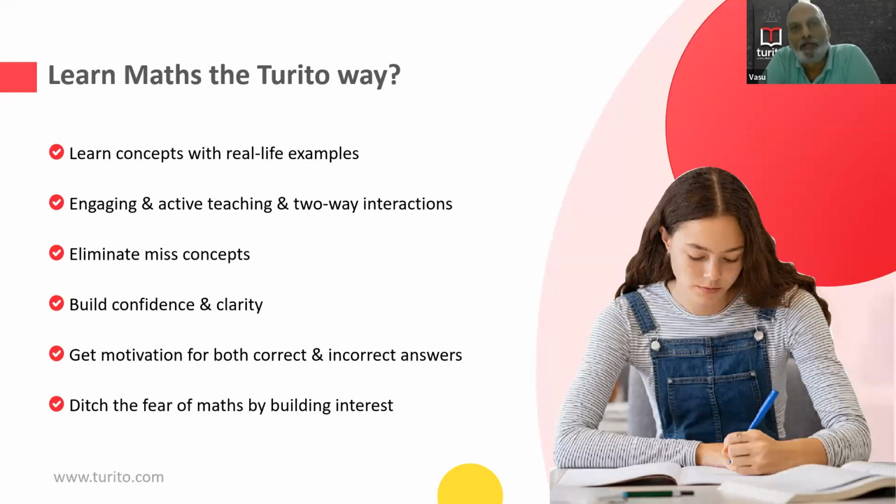This is the benefit of Max, building interest. As I said earlier, we have puzzle solving wherever it is needed so that the student gets interest in the subject. What happens is the student, for example in a class, loses interest only if he is unable to understand. Now here, there will be a lot of progress in the student's grades because all the gaps are filled by the tutor, as there is a chance to fill them, and his doubts and concepts are all clarified so that he will do very well in the grades.